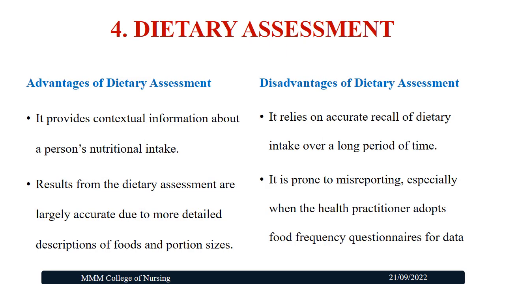Advantages and disadvantages of dietary assessment. Advantages: it provides contextual information about a person's nutritional intake. Results from the dietary assessment are largely accurate due to a more detailed description of food and portion size. Disadvantages: it relies on accurate recall of dietary intake over a long period of time. It is prone to misreporting, especially when the health practitioner adopts a food frequency questionnaire for the data.